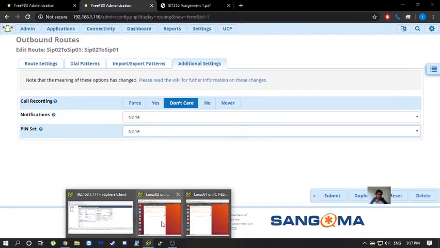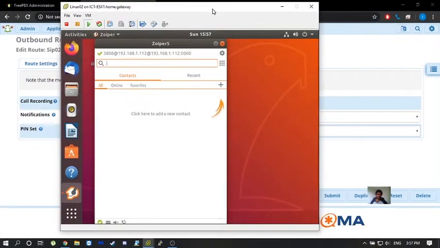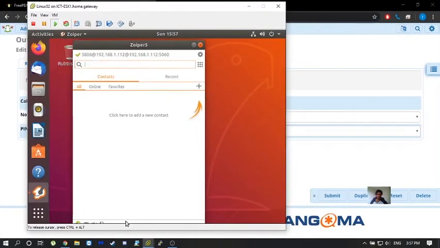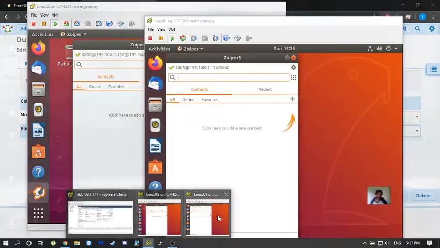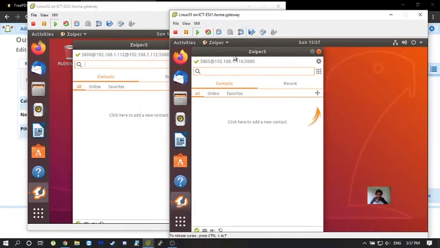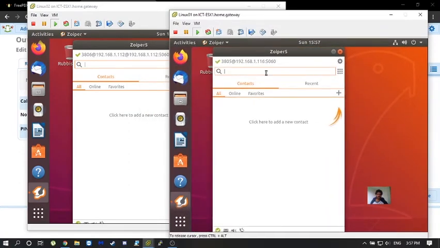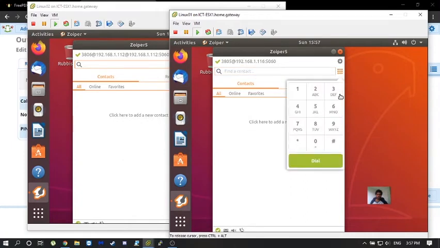Next we can jump into how we log into Zoiper. I already configured this for 3806 and this is 3805. You can download and install the Zoiper softphone. Then I'll demonstrate how this works.